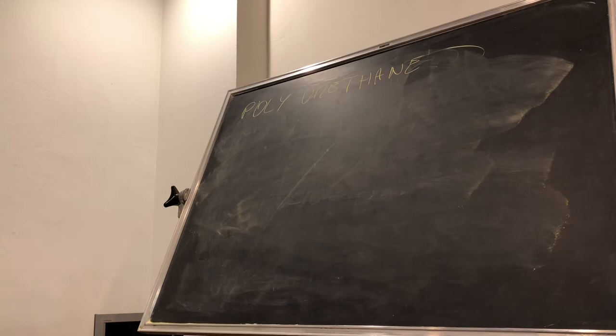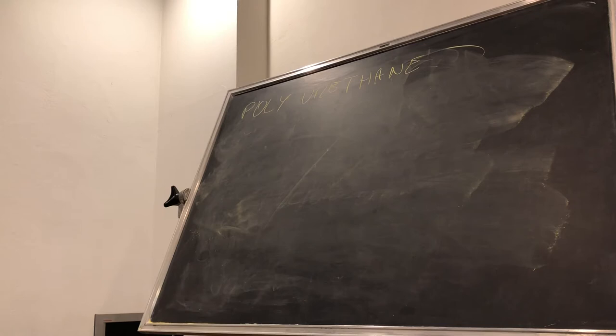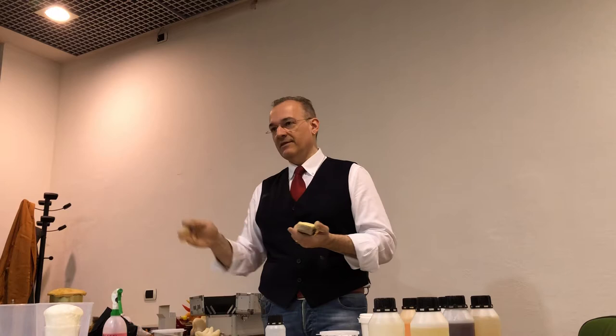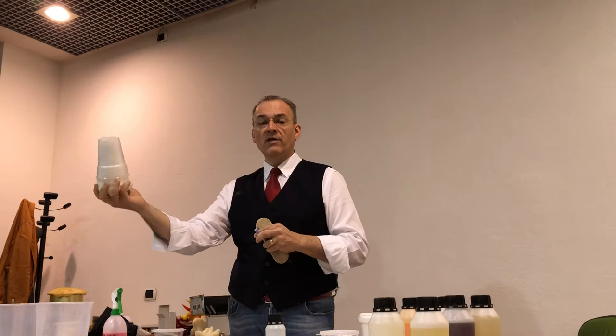Which is the best way to make it expand? Water. Because water with polyol and isocyanate makes a reaction, makes free gases, and makes it expand. 90% of the so-called biological green expanded materials, blah blah blah, etc., are water. They just put some water in the resin and it expands. Before, they made it with solvents, kind of special expanding materials. They worked far better than these ones. But you know that now we are very green, very ecological, very blah, blah, blah, etc. So we take off that one, we put water, and the result is that before, when I sold something, years ago, I said, okay, I give you a warranty for 20 years. Now I give you 1 year.